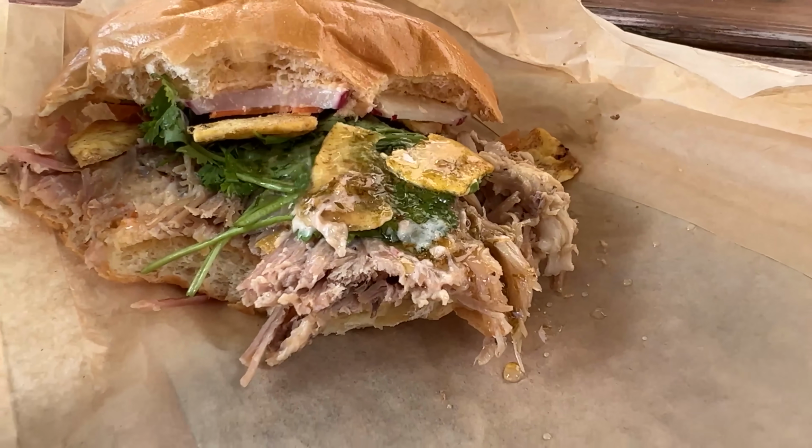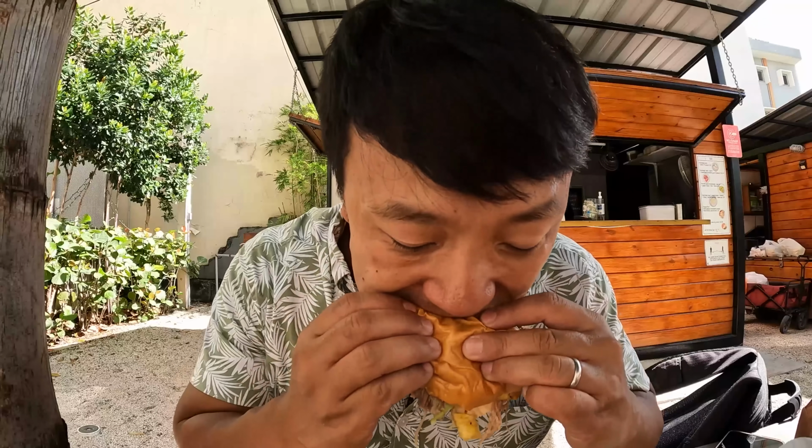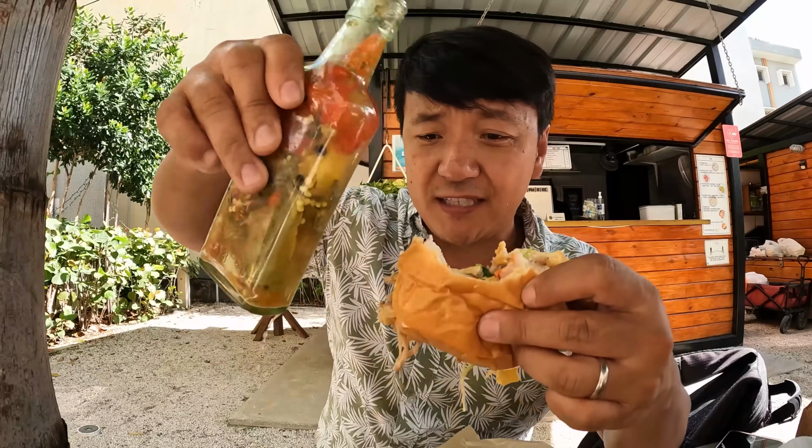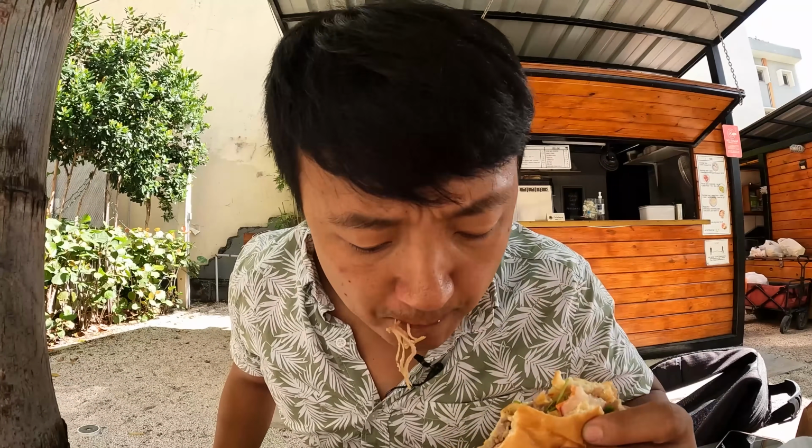Oh yeah. Drizzle some of that hot sauce on there. Oh, that just brought the heat. A little piece of garlic fell from the bottle too into the sandwich. You better be ready for the heat to hit you in your mouth and down your throat. Oh, that's just perfect with that pork sandwich. Love the fact that pretty much wherever you go around the city, you can always find a place where you just sit outside in the sun, well, in the shade, and just grab some delicious food.